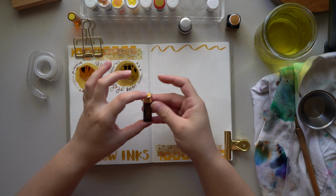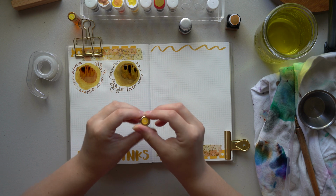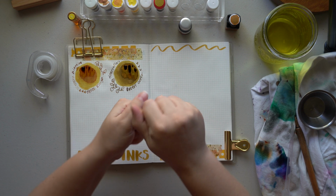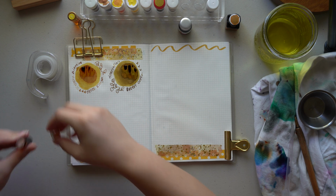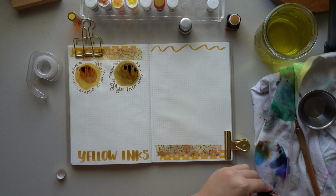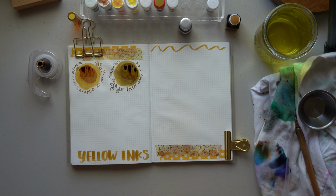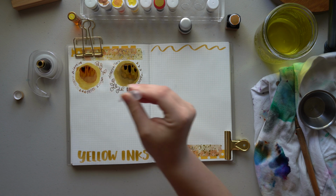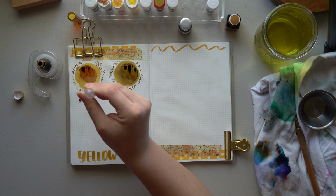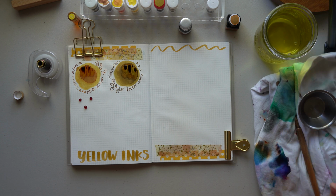The next ink we have here for yellows is Ferris Buttered Popcorn, and I would have to say this one, it's yellow. It is such a pretty yellow color. I find this ink to be yellow. It is this goldish kind of, I don't know, almost orange yellow, but it's not quite orange yellow. It's just a really nice warm yellow color. I would definitely say it probably looks like melted butter, so they did a really good job with naming this one. I feel like Ferris does that really well in general.